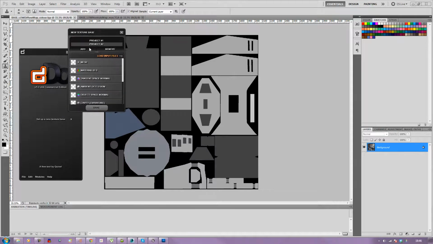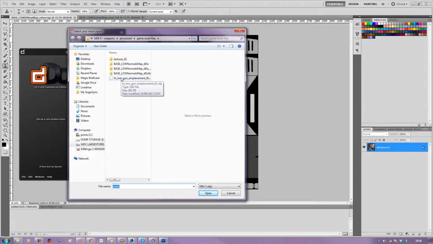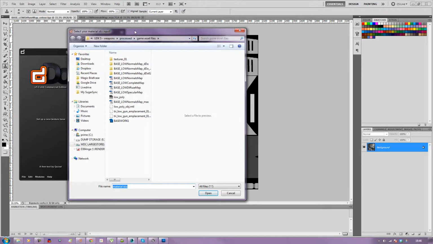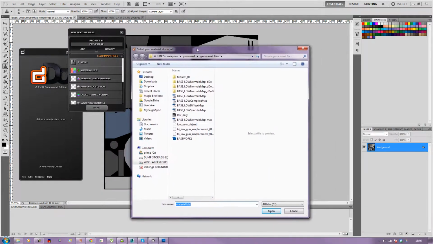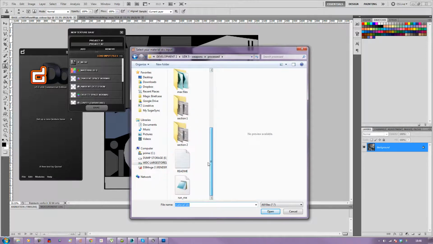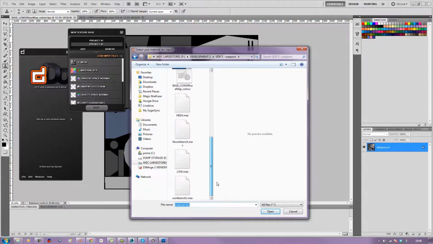What we're going to need to do is add my mesh. So if I just click on this, and here's my tri-low gun emplacement here, and then for my material here, this is my color map. Well, we know my color map is base low normals map max TGA. So if I just come down here, let's make sure I've got it. I think it's one of these ones. Base low diffuse map color TGA. Yep, that's it. So I'll just open that.